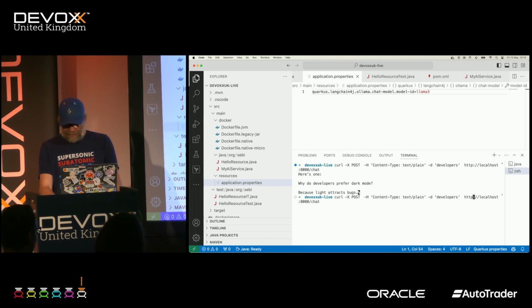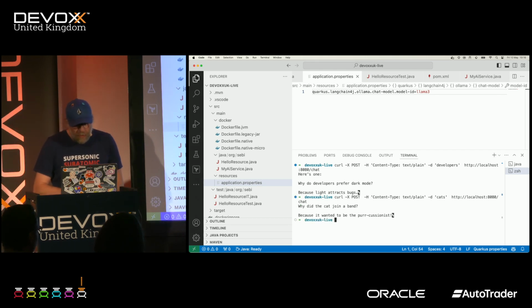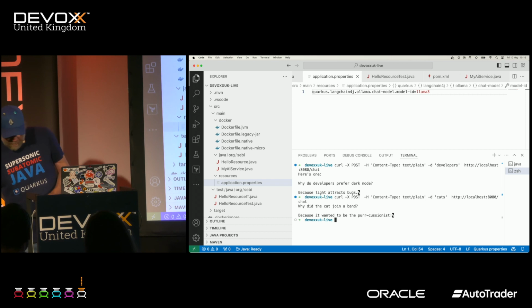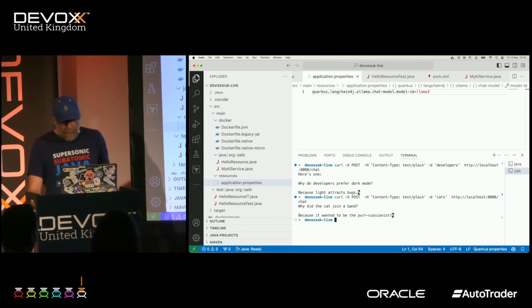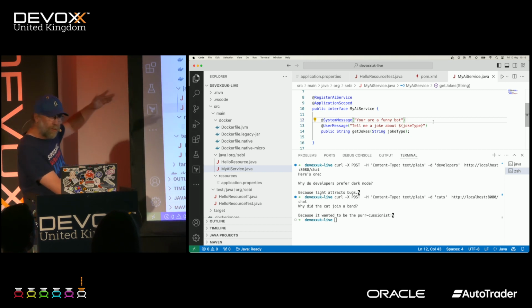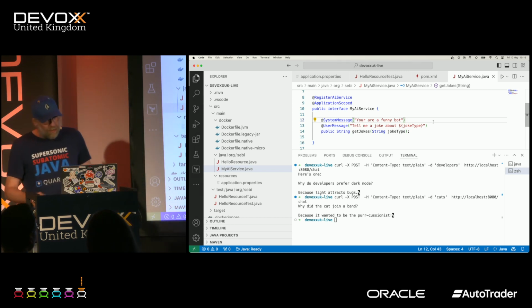But now if I pass cats, I should have a joke about cats. Why did the cat join the band? Because he wanted to be a percussionist. Oh my god! I can see that you also don't find the jokes funny, or you are still sleeping. Anyway, that is just to show you how easily I can do this. Here it's really simple, but I could have some huge prompts. I will show you some huge prompts, and you can have a lot of templatizing logic. So it's really simple to deploy apps.